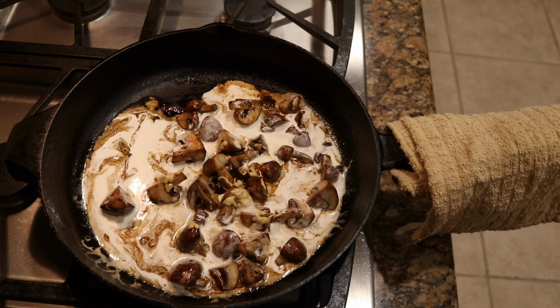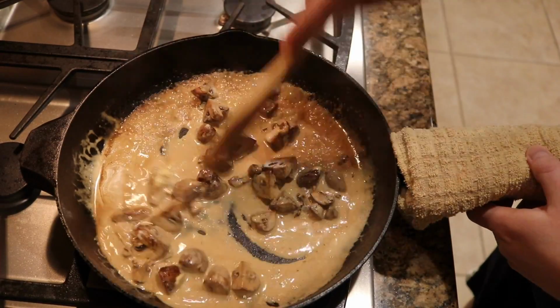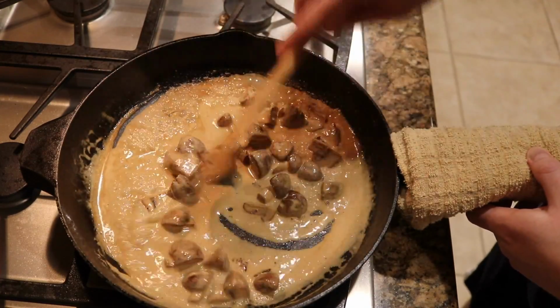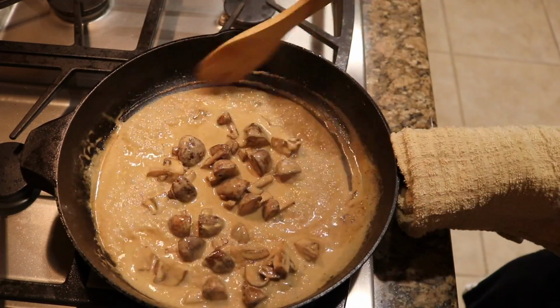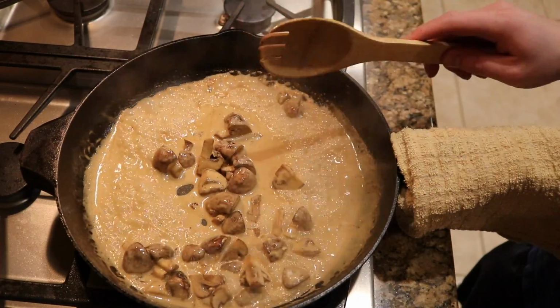And then we'll remove from the burner, swirl in the butter, add some salt and pepper. About a minute in. Mix everything all nice and together. You want to have it at a boil, which it's doing now. Now you don't want it too high because then the sauce is going to evaporate, so make sure you watch that. But make sure it's all nice and together. And we'll be able to put some salt, pepper, then plate the dish.